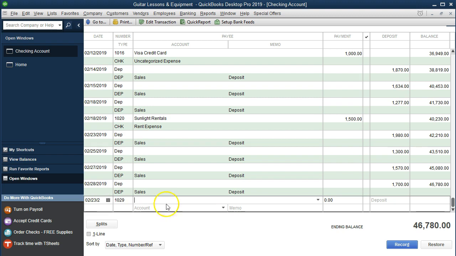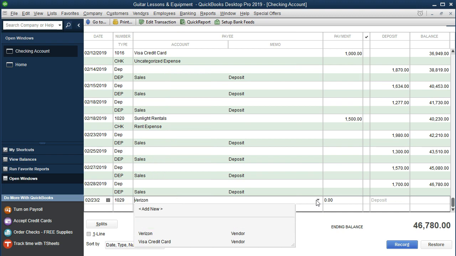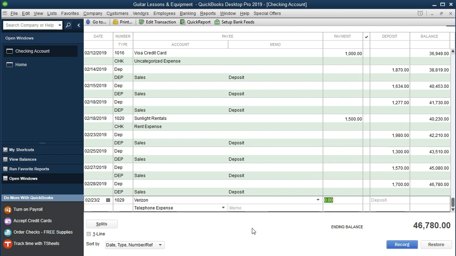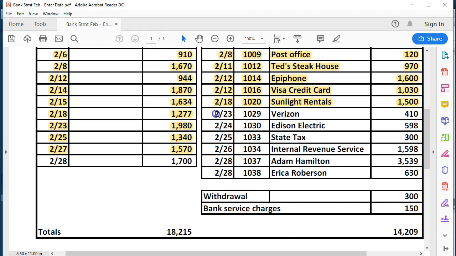And we're going to say it's to Verizon, which we can find with the drop down or the drop up, whatever you want to call it here. We can start typing in Verizon. There it is. Seeing it, vendor. The amount, 410 this time. It's already going to telephone expense. That seems appropriate. And so we can just say tab. And that one's pretty straightforward. So hopefully they will be more and more as we enter this data from month to month as these accounts and these vendors become standardized, things that we've seen before.